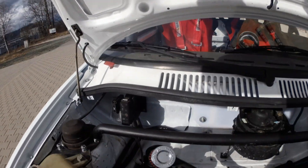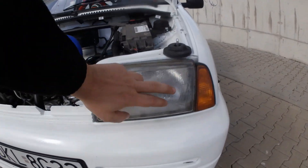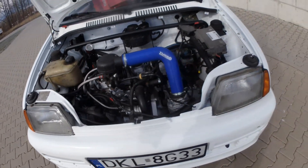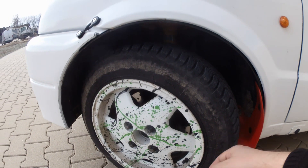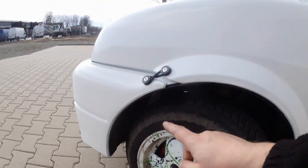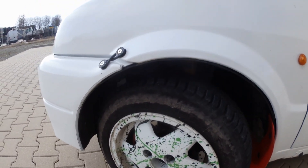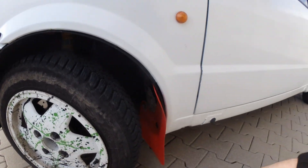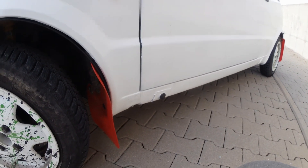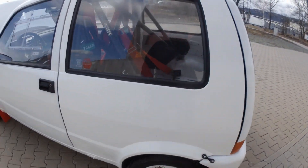Over here we have the emergency switch — it cuts off the power. I can change the headlights because they are gone for ages. Over here we have winter tires with 13-inch alloys. Nice mud flaps — this is just for aesthetic purposes, not functional, because it's still attached to the plastic. Over here we have jack lift points for the jack stands. I want to use them in the rally; I'm still trying to build one.